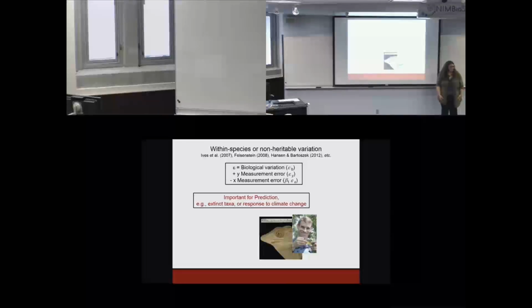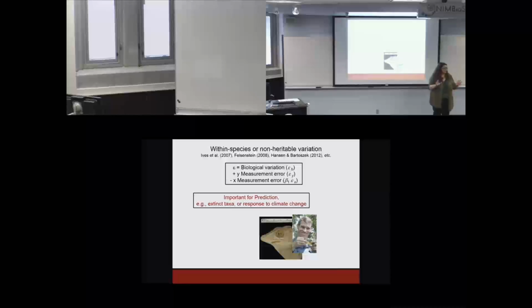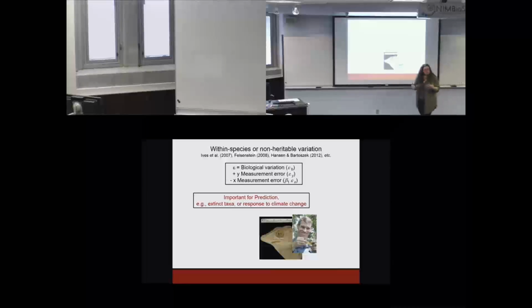I was just wondering, how do you go about choosing the alpha value? Is it based on biological information that you have about the system, or can you not even imagine? Yeah, that's a great question. Usually we estimate it as part of the procedure, right? So you estimate it from the comparative data that you're working with. That never quite feels right to me, but it's what we do, because it's the information you have available.